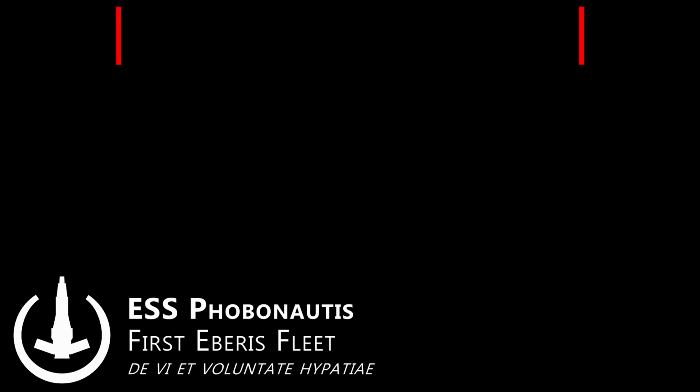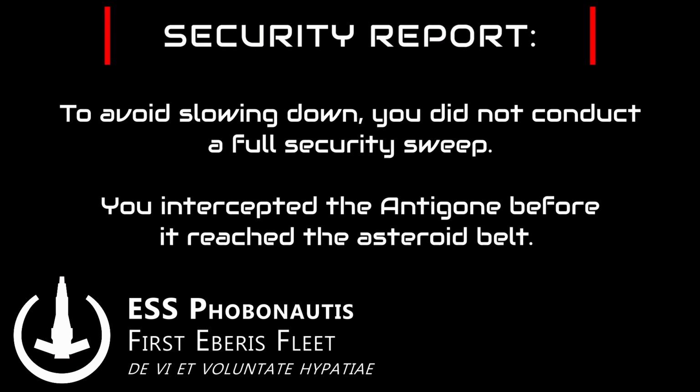First, you did not follow the Chief of Security's suggestion to stop and do a thorough search of your ship. You realized that doing so would mean that the Antigone would reach the asteroid belt before you could intercept it. And when forced to weigh the possibility of sabotage on your ship against the Antigone getting additional reinforcements, you chose to risk saboteurs. You pushed ahead, closing the gap between your small fleet and the ships you were pursuing, sent a message to Rook telling him to be ready for your attack, and prepared your crew for combat.